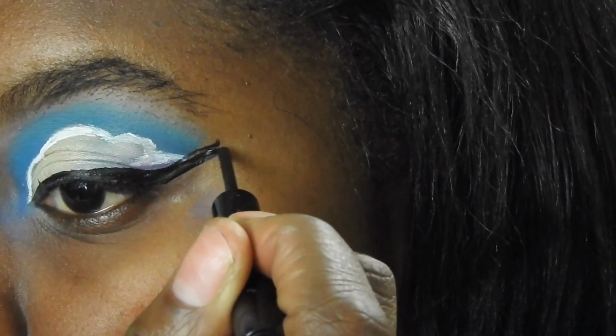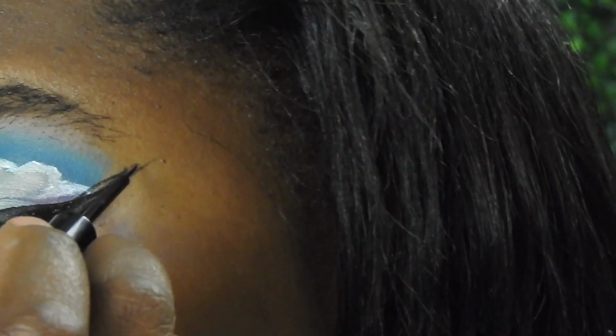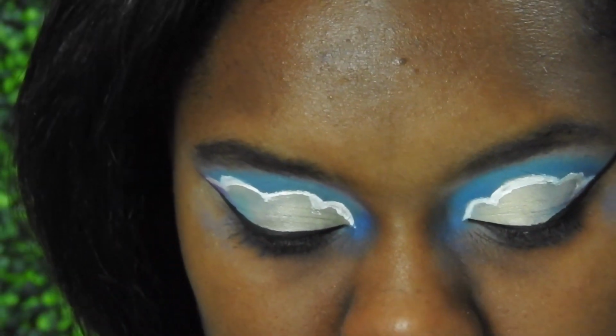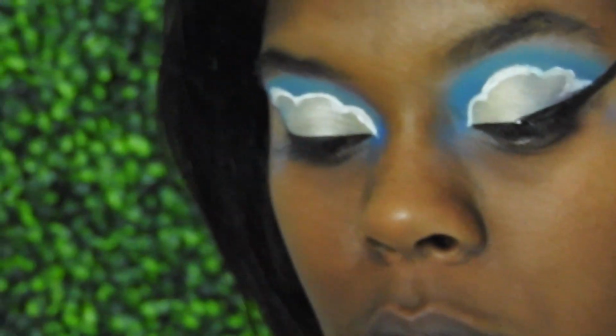Like, for making mistakes like that, too much. And you keep drawing the line on until it literally looks like poop. But never fear, I'm just going to let it dry and I'm going to fix it.